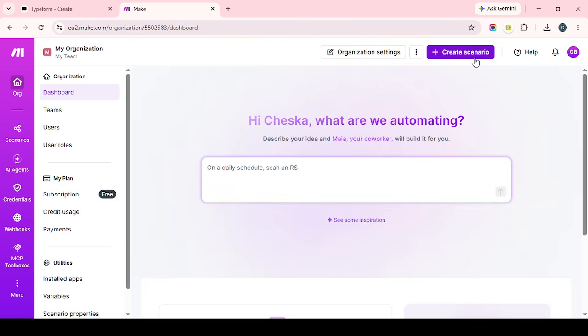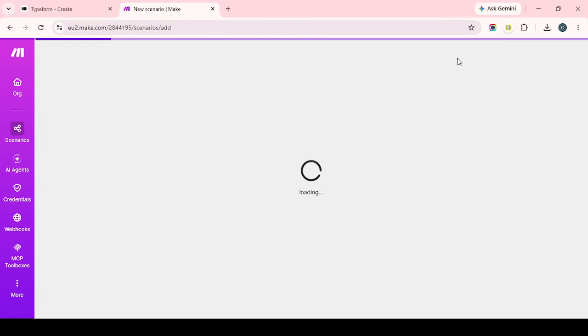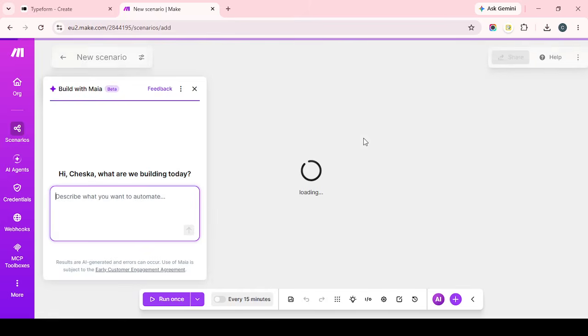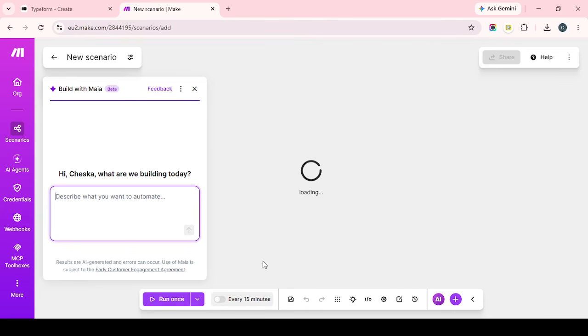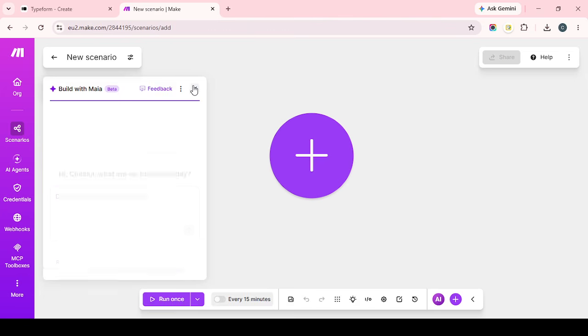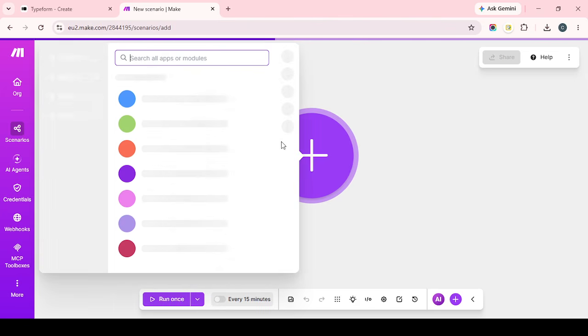To begin, log into either Zapier or Make, depending on the automation platform you prefer to use. Both tools let you connect apps and create workflows, so the overall setup is very similar. After signing in, start a new automation and choose Typeform as your trigger application. For the trigger event, select New Submission. This means the automation will begin every time a new response is submitted through your form.